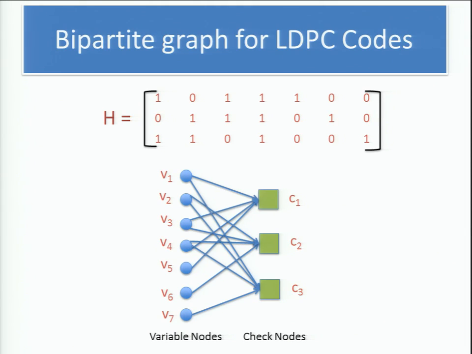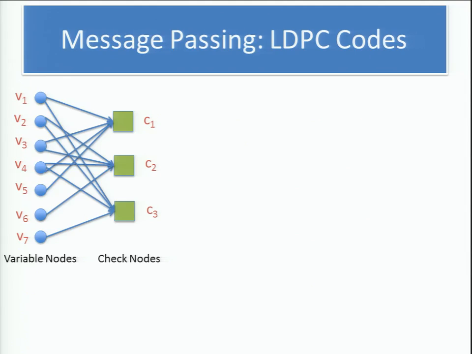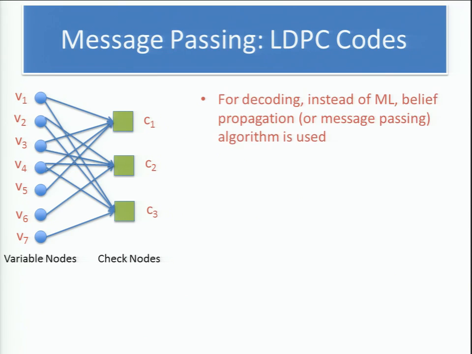So now what is the belief propagation algorithm which is used? Okay. So this is the same picture. So any other algorithm other than the maximum likelihood that I talked about initially is going to be a suboptimal one, because ML is the optimal decoding algorithm, but ML is very, very hard to implement. Okay, if you want to really implement ML, it's going to take a lot of CPU cycles.